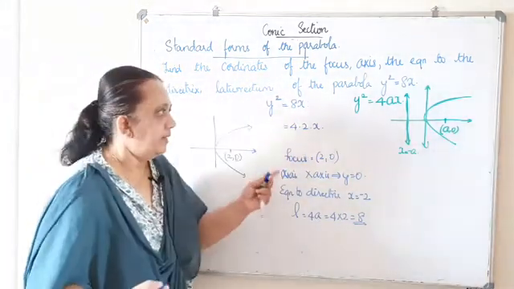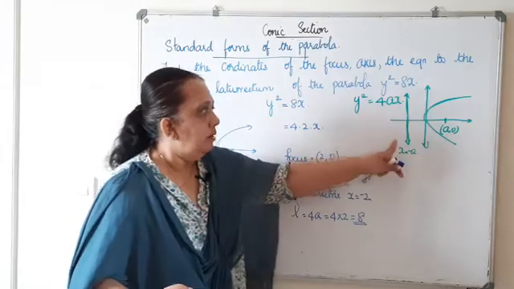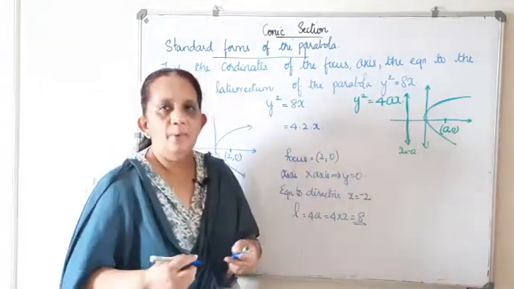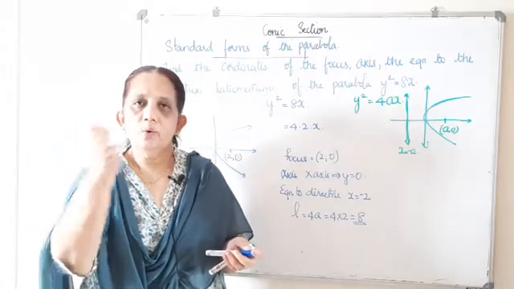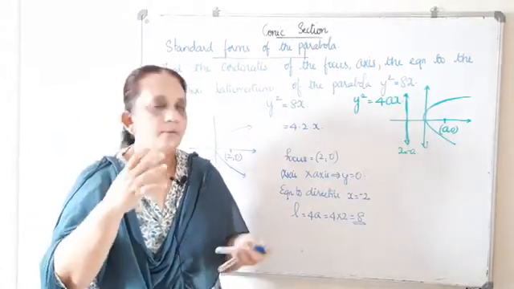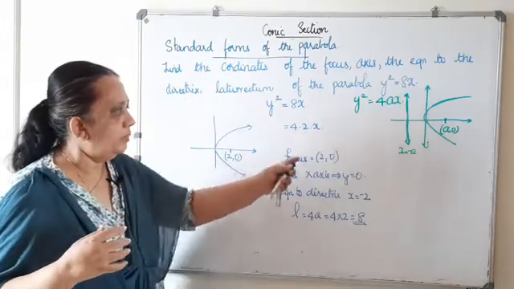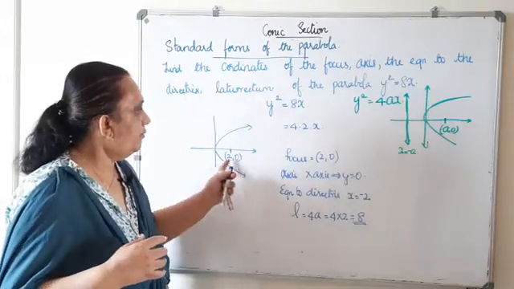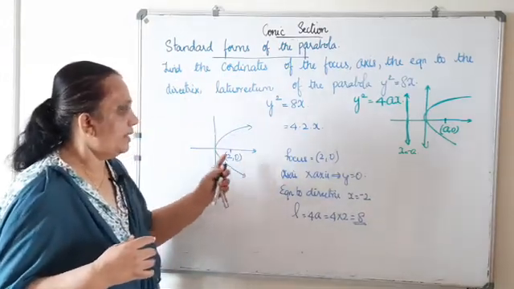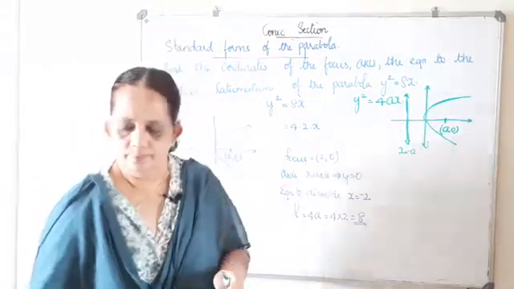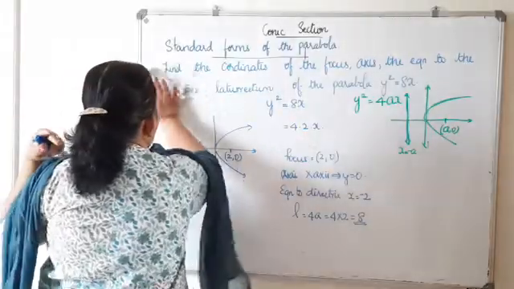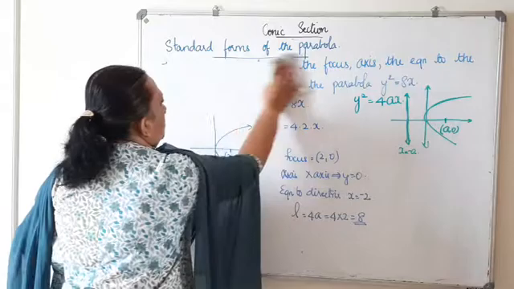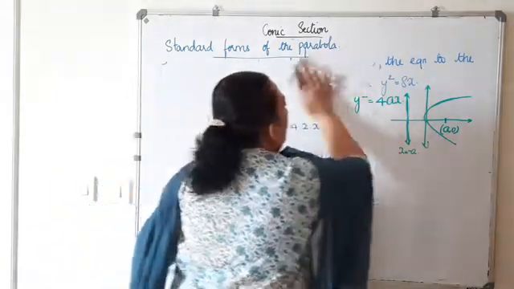Isn't it easy? Yes. So we have to draw the standard form of the parabola in your rough space and then correlate the terms, everything with what is given to you. Then it will be easy for you to locate the focus, directrix, length of the latus rectum, axis and so on. Next question.